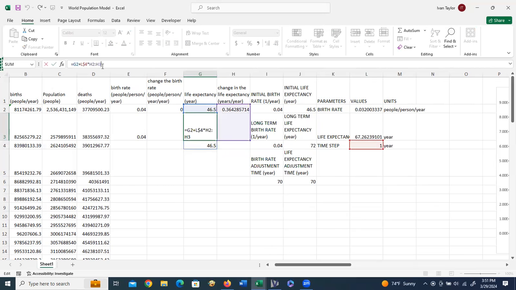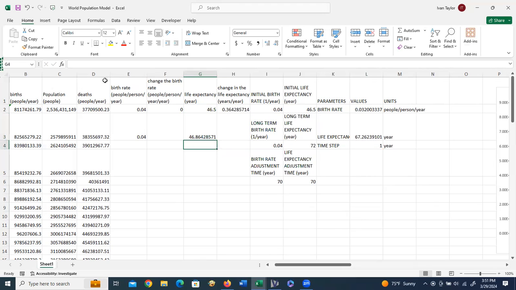Okay, so now I'll get the new value of the change, and I'll get the new value of the change in life expectancy.